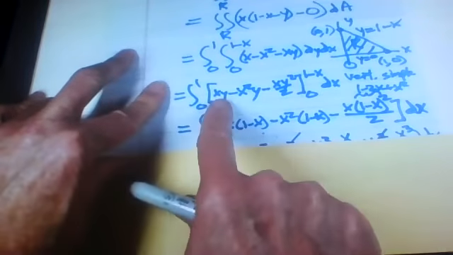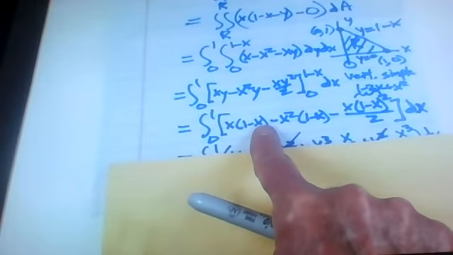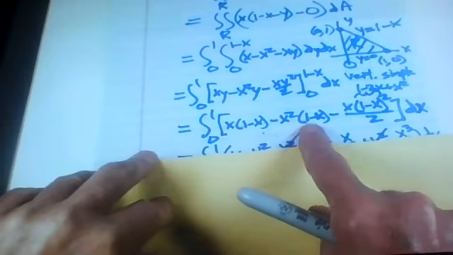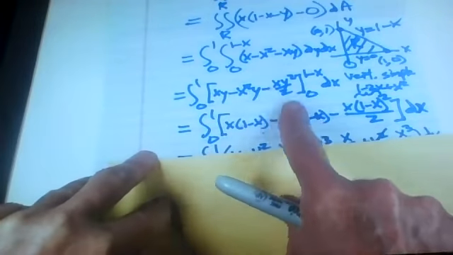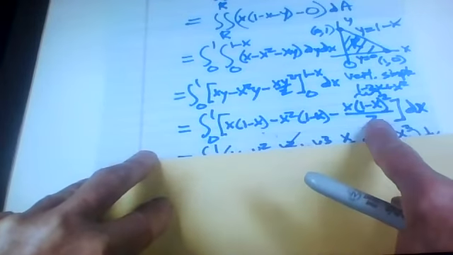1 minus x and 0 is plugged in for y. And that means we replace y here with 1 minus x. So the way you do this carefully is everywhere you see y here, you replace it with parentheses and put in 1 minus x. So x times parentheses, put in 1 minus x squared times parentheses, put in 1 minus x times parentheses squared over 2, put in 1 minus x. Now you've got it, right? That's the careful way to do it.